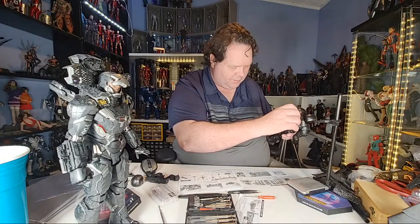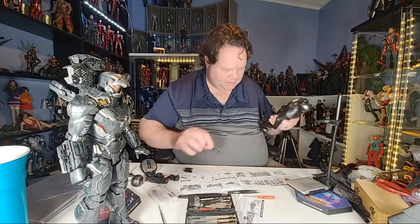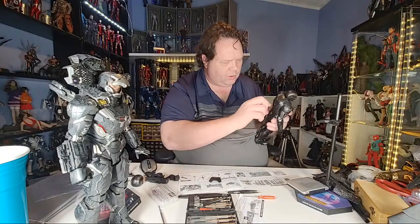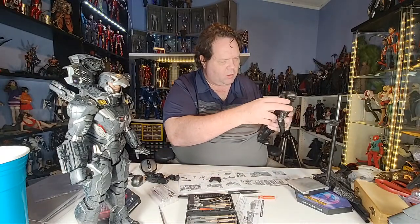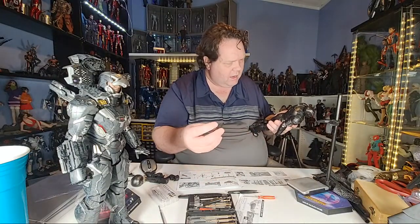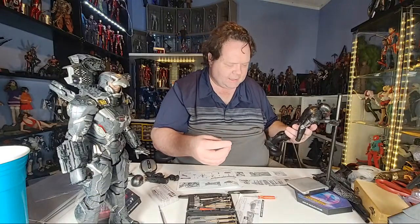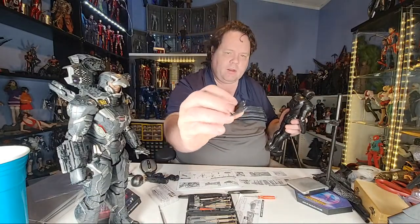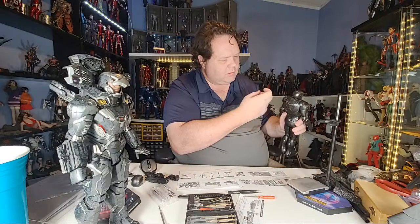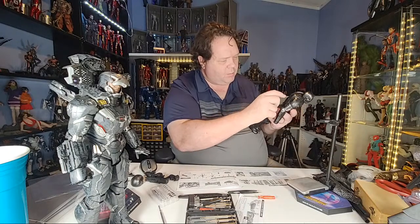Flip open the deployable air flaps at the back. Well, what they show is this piece coming off. I don't see a flip open deployable air flap. Just this piece just flies off. How the hell is this a flip open deployable air flap? That doesn't make any sense. That doesn't flip. There's no hinge. Nothing moves here.